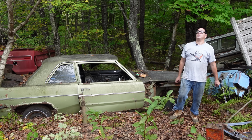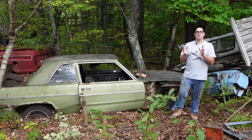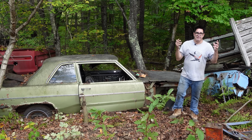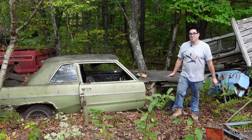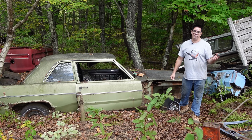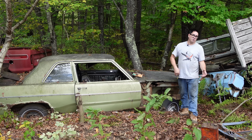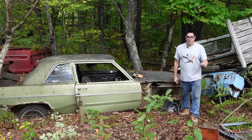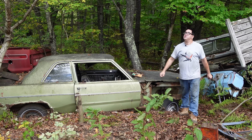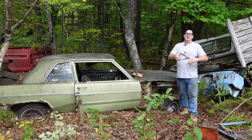Does anybody remember street racing? Well, I sure do. Back in the 1980s, the goal was to get the smallest car and put the biggest engine in it and go hit the streets and take out the opponent. Now, if you had a Chevy, you were looking for a Nova, put a 396 or a 454 in there. Ford guys would maybe take a Maverick or a Falcon, put a 390 or 428 in it. Mopar guys would go out and grab a Dodge Dart and put a 440 in it, and therefore get about the smallest possible car with the biggest engine.